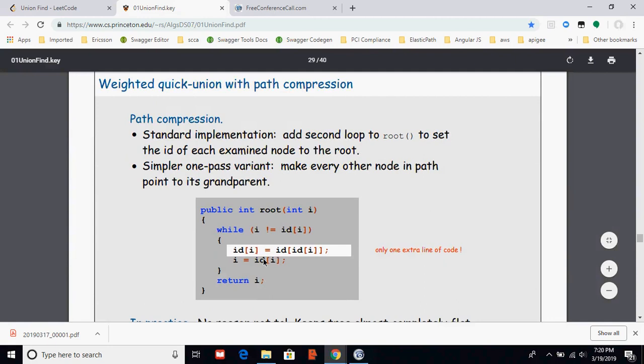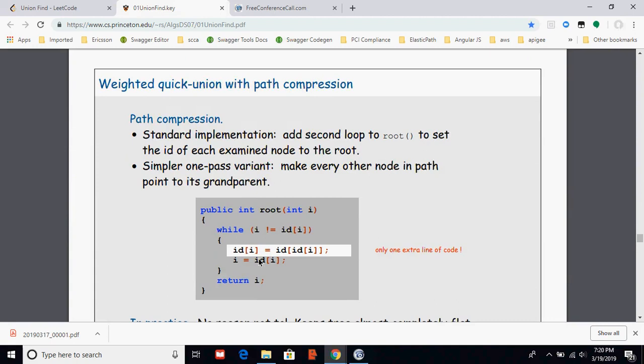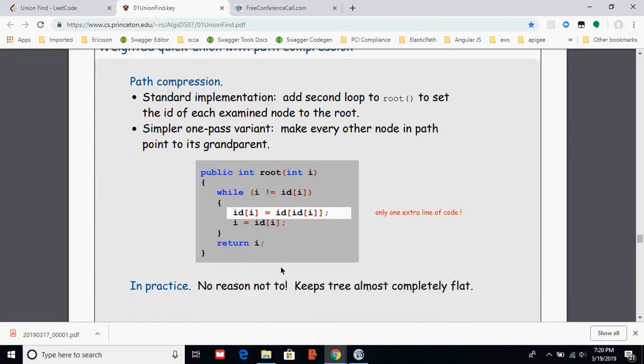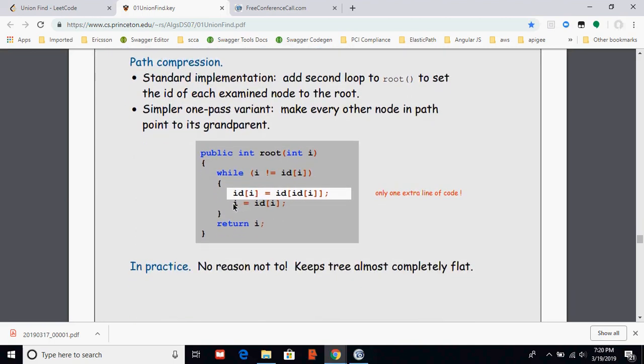So you just add this logic to get the path compression benefits. In the root method, at every step where you are finding the parent of one node, you keep updating the parents also. So all you are doing is updating parent of i to parent of parent of i. Earlier we just had this logic, looping until we find the parent.